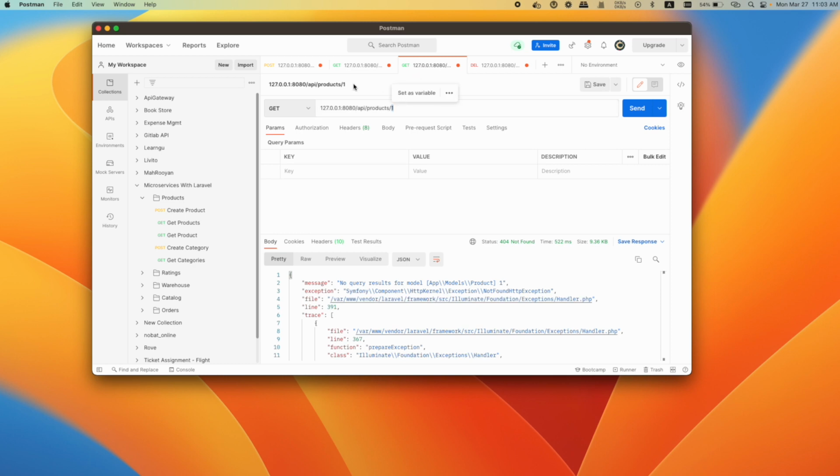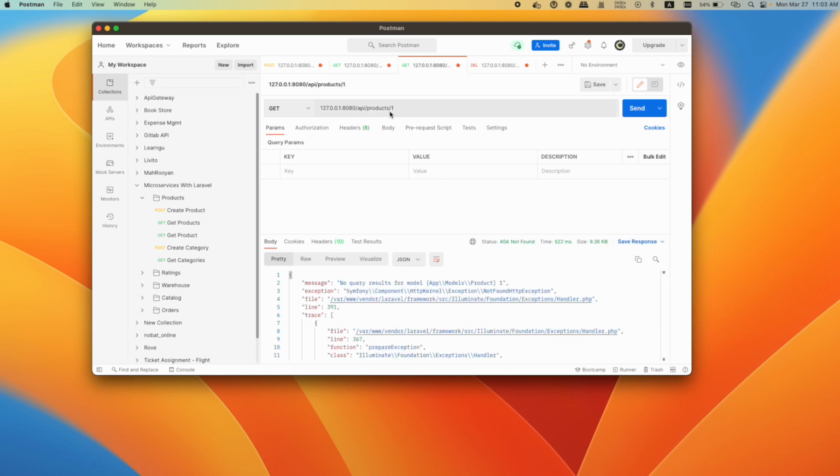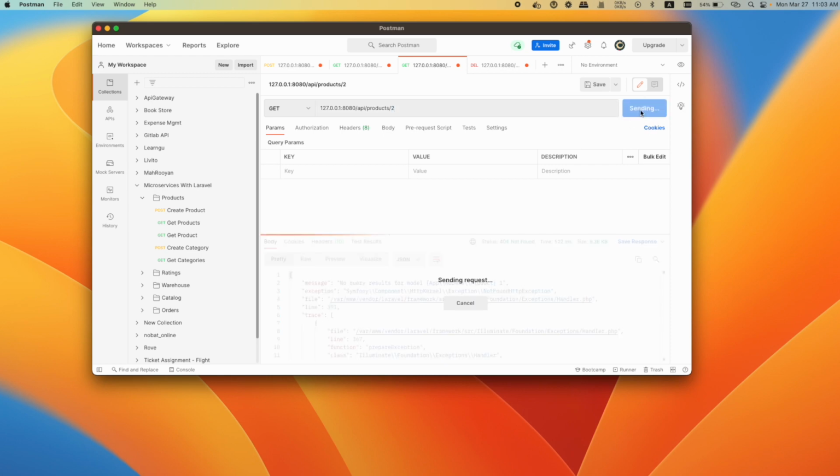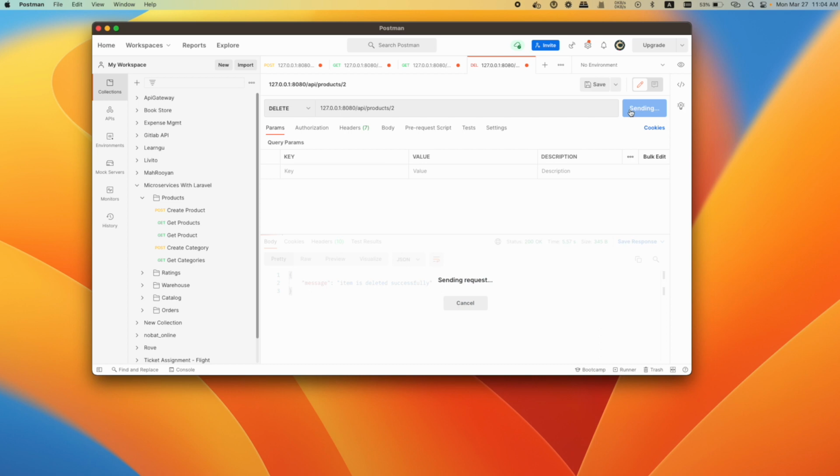So let's get our product 2 with the 2 ID, and it's gonna return us our product. And also let's delete our product 2 and send the delete type request to server.